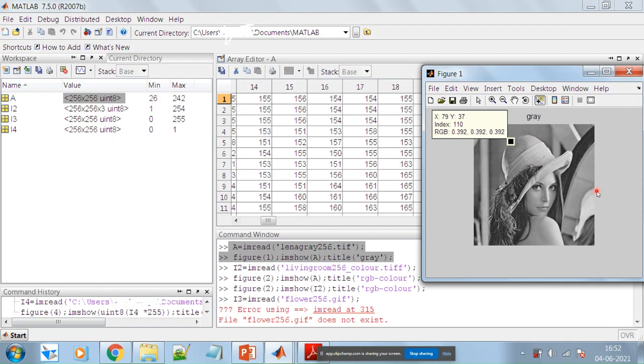You can call this a gray image, intensity image or grayscale image because there is a single matrix and the values are between 0 and 255, and it's an 8-bit image, UINT8. You don't see any color apart from black, white and shades of gray.